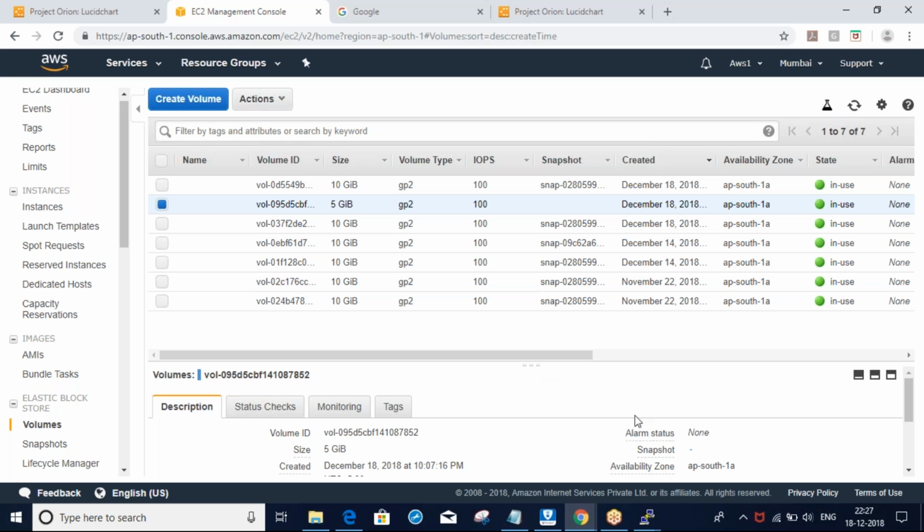Here we are not saving our data in the server. We are saving our data in an EBS volume, on disk. If something happens to the server, no issues. Anyway, I have my data in my volume, not in the server. If something happened to my server, no problem, I will get the data from my volume. The same volume I can attach to some other running instance and access the same data, your applications, whatever you want.